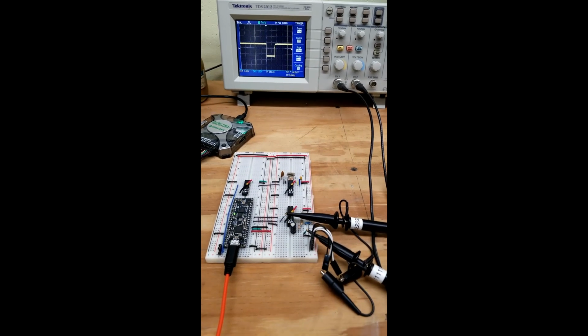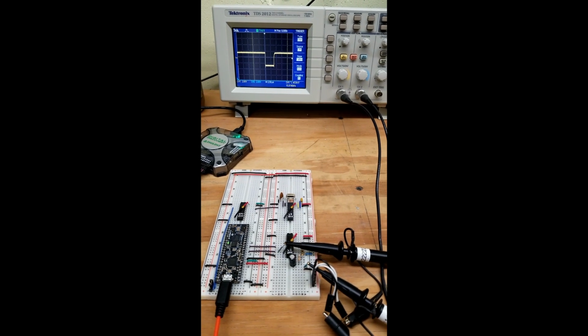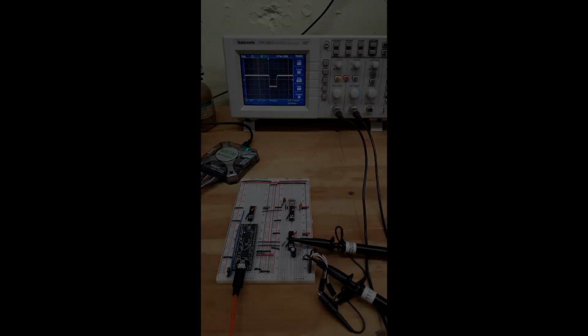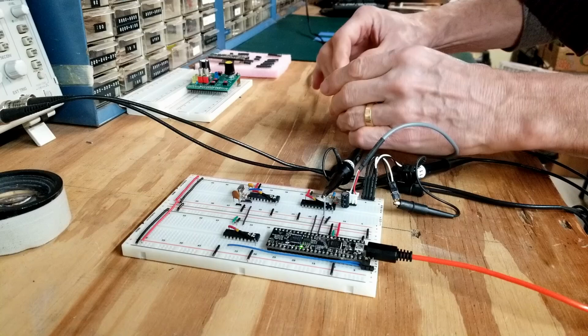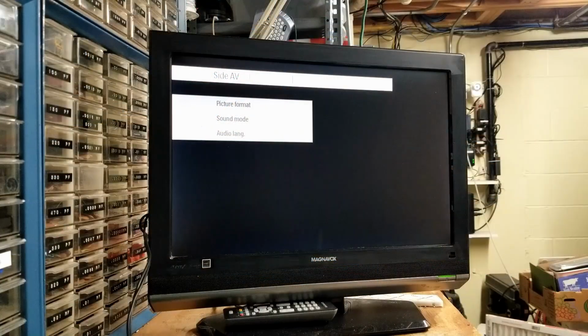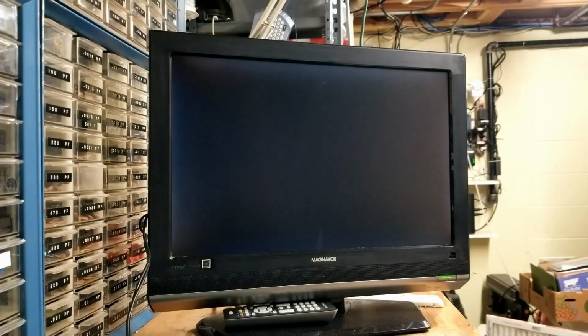The mixed video signal looks nominal on the scope, so let's plug that into the monitor. Well, the monitor thinks it's a valid signal, so let's go build some visuals.